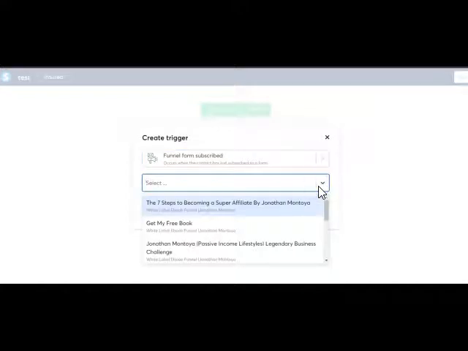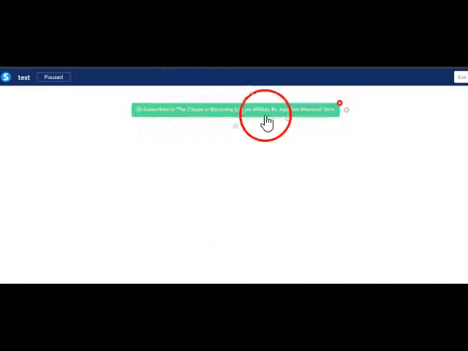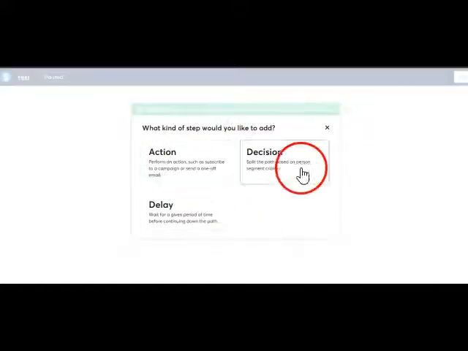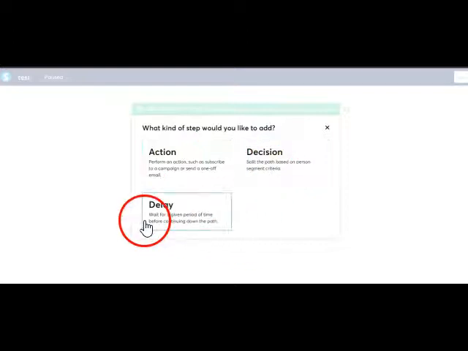And then you want them to, that's just my funnel, so I'll just quickly do my free ebook, right? So create. You would have a funnel already set up, which I'm going to do a video for as well. Once I'm subscribed to the funnel there, you press the click button, and then you get three choices: action, decision, and delay. So you want to pick action.